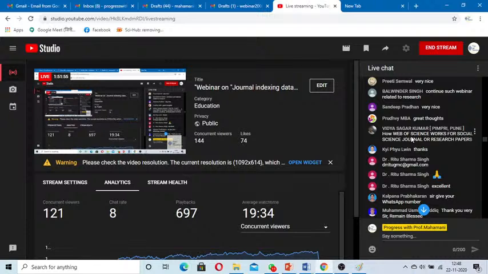How does Web of Science work for social science journals and research papers? I already discussed Web of Science and the Social Sciences Citation Index. This group has an impact factor. Social science journals are also included, and they are selected based on quality criteria. The Web of Science indexing and Social Science indexing have an impact factor also. I am ready to share that Excel list in addition to the PowerPoint slides, if you become my subscriber.